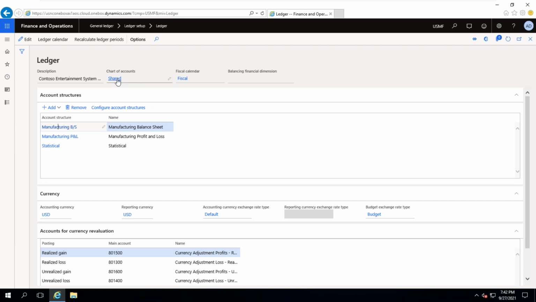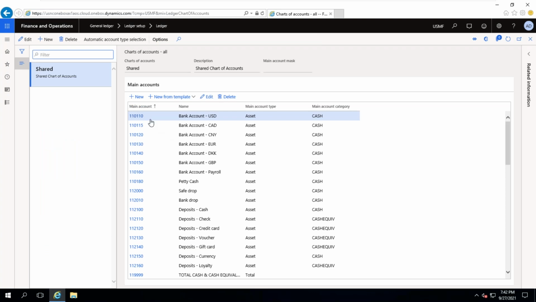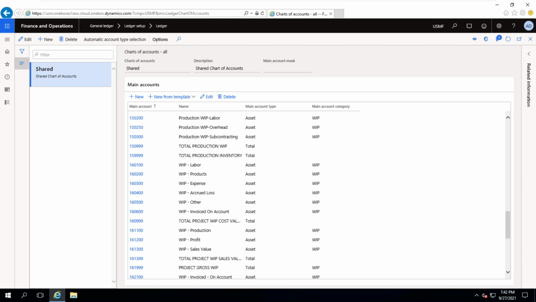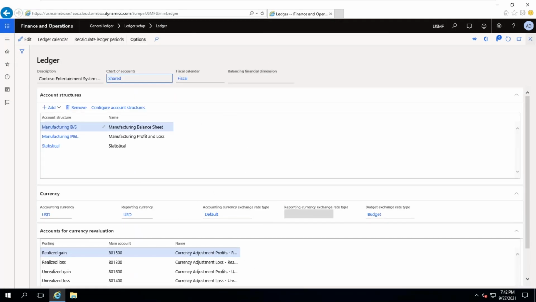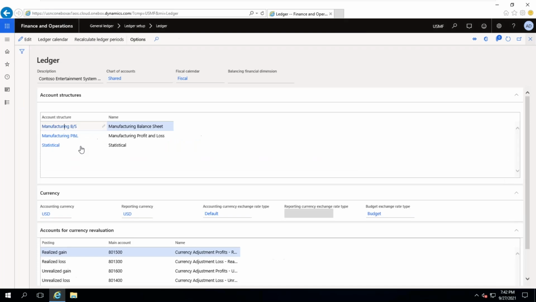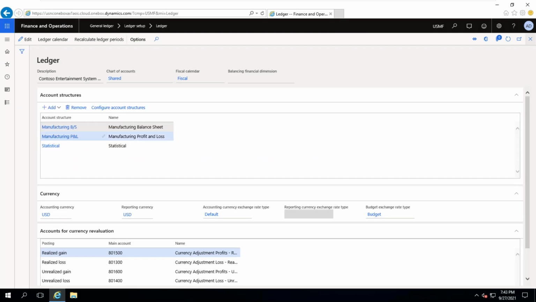So look at this one. In the shared chart of accounts, this is the chart of accounts. In this chart of accounts, 1 series is available, 2 series available, everything is available. But in the accounting structure, I have configured from 2 series to 3 series, and then 4 series to 9 series.